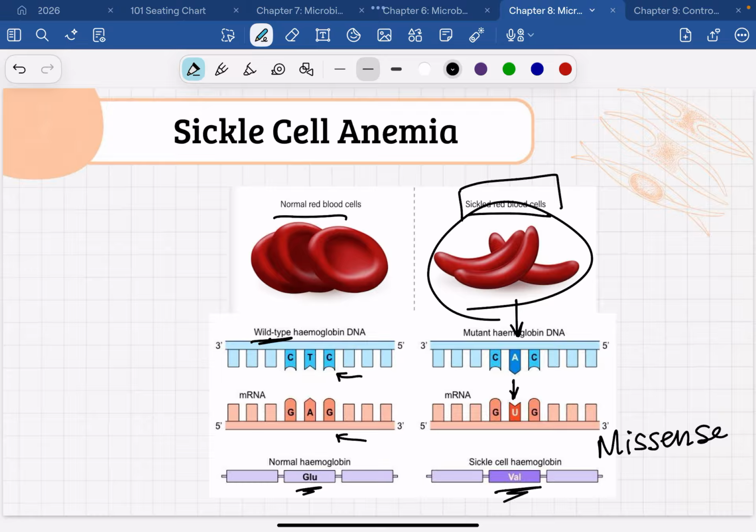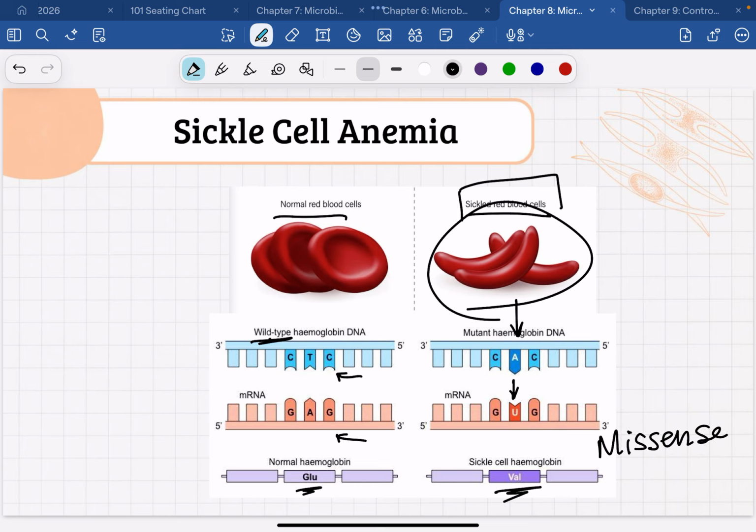Most people who have sickle cell anemia have to have hundreds of transfusions throughout their lives in order to stay alive. And all of that is true because of one single nucleotide. Okay, so one nucleotide change can be incredibly important. Just because it's one doesn't mean it's not a big deal.